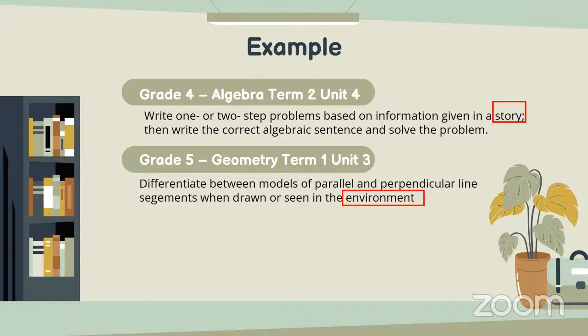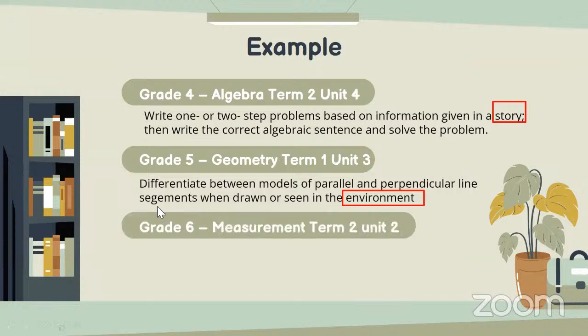So it is not enough to draw lines on the book. You have to now bring them to an opportunity where they can identify said lines in the environment. So if you design the lesson around the second objective here for grade 5, you're going to find that when you go through the idea of exploring parallel lines, exploring perpendicular lines and what makes them perpendicular, what makes them parallel, the application part of it comes in now, especially in your elaboration, when you ask the students to identify these parallel or perpendicular features in the environment, in the classroom, outside the classroom, somewhere in the environment. That's the context that you are giving to the student.